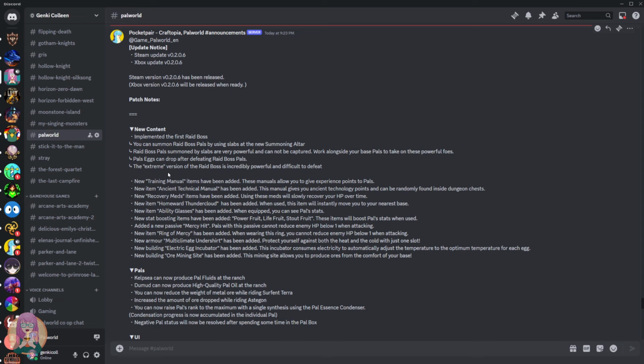The extreme version of the raid boss is incredibly powerful and difficult to defeat. And this is why they say maybe turn down the size of the damage text, but we'll get to that in a minute. So, new training manual items have been added. These manuals allow you to give experience points to pals. I hadn't read that part. New item, ancient technology technical map manual has been added. This manual gives you ancient technology points and can be randomly found inside dungeon chests. We already had something like that, the ancient tech manuals, but apparently there's a new kind.